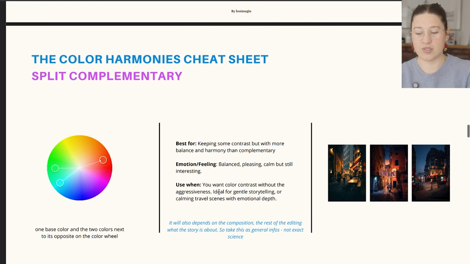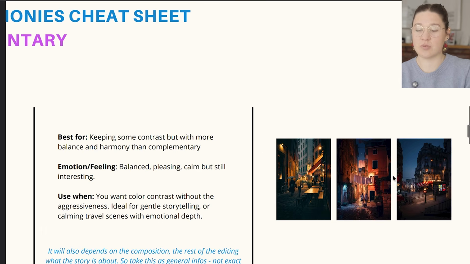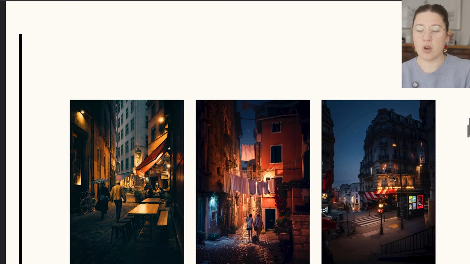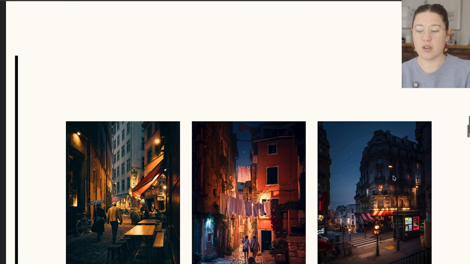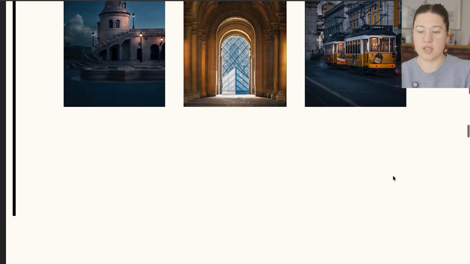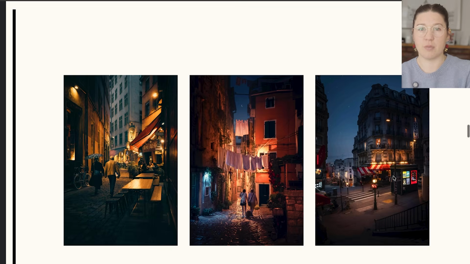Ideal for gentle storytelling or calming travel scenes with emotional depth. I wrote that because that's what I use in my photos. See? So there is more depth, more richness in colors, more contrast in colors than complementary, in my opinion. So this is complementary, this is split complementary.